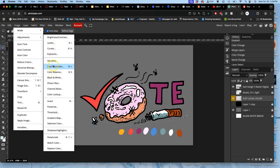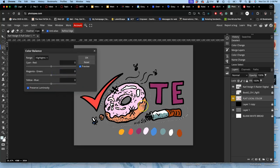My favorite thing about digital coloring: I used to do a lot of ink and watercolor as a traditional illustrator, and I love watercolor, it's great, and it looks great with ink. You get lots of nice variations, but you aren't ever able to change the colors that you put down, right? You can only ever darken them in watercolor, you can't erase. But here I can use adjustments like color balance or hue saturation. If I want to warm these colors up a little bit, I can do that.